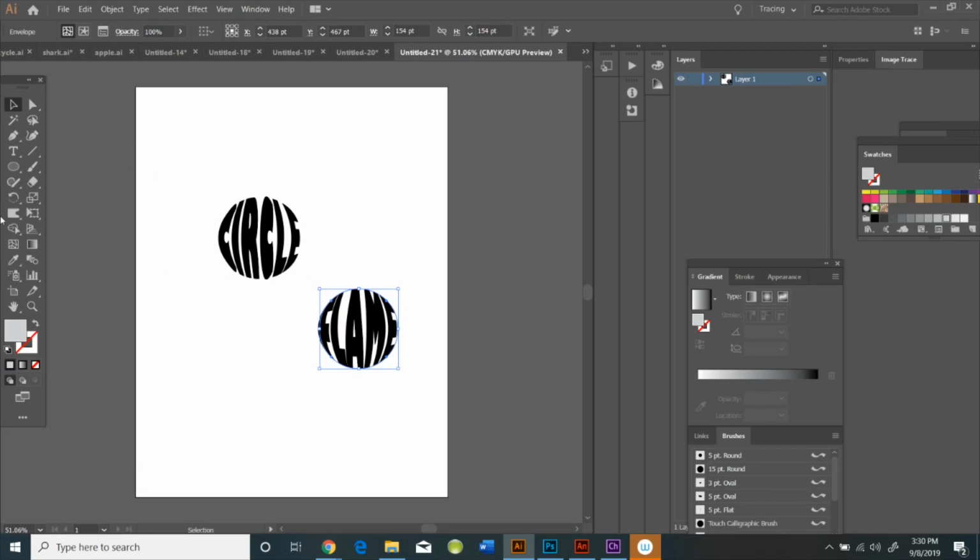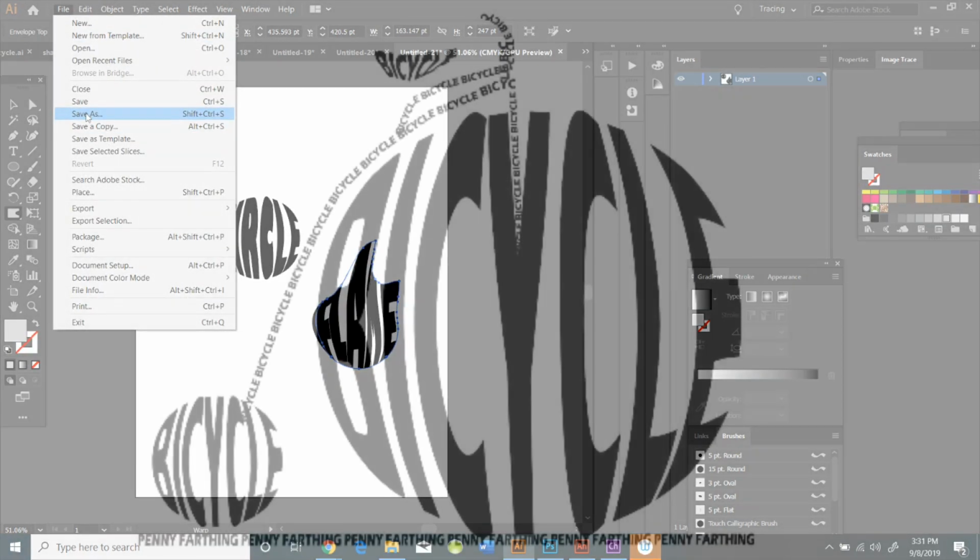So I'm clicking up there, I'm hitting the distort feature, and I'm going to just start pulling on the points in the envelope and changing the shape. So instead of it being a circle, it's now a flame. So that gives you some flexibility to take simpler shapes and make them more complex. You just have to be careful that you don't twist the shape, because it'll mess up the letters.